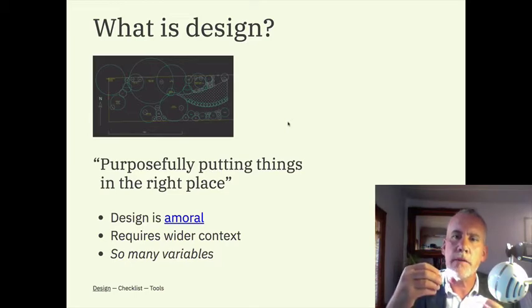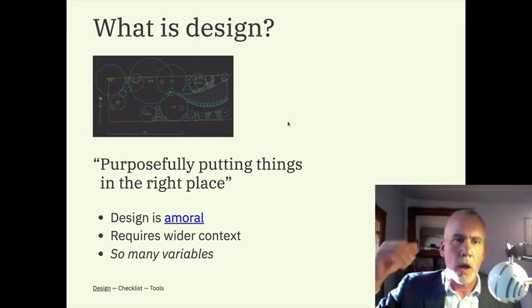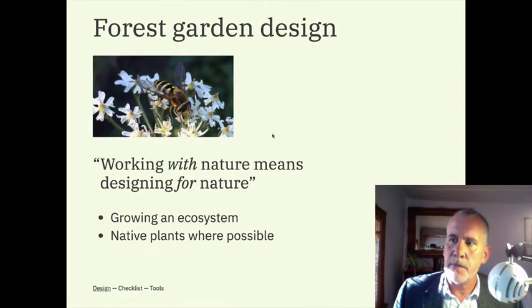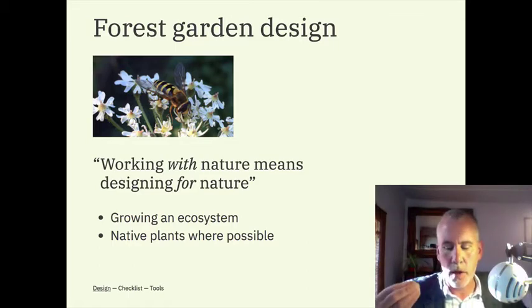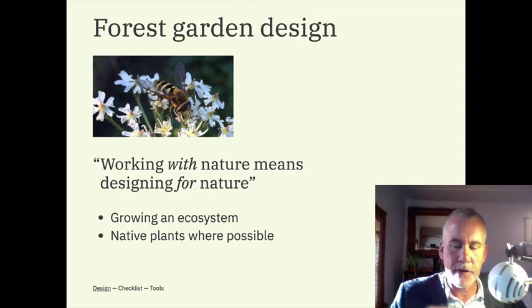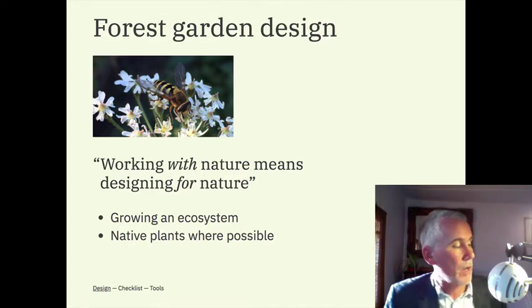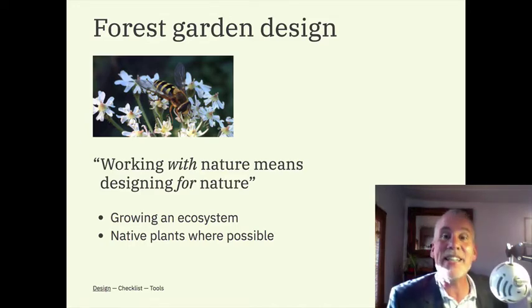So forest garden design is about working with nature. It means that you're designing for nature, that you are bearing this in mind at every step along the way. I have become increasingly interested in the wildlife aspect of forest gardening as well, because they are so closely intertwined. And part of that is growing native plants.